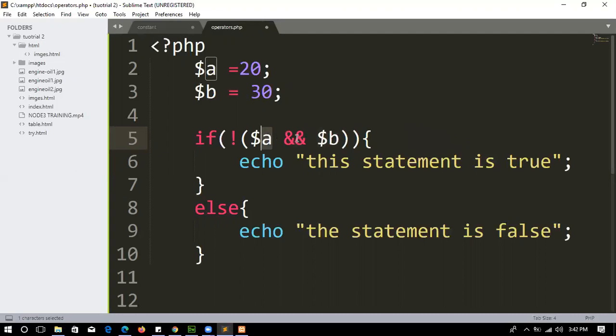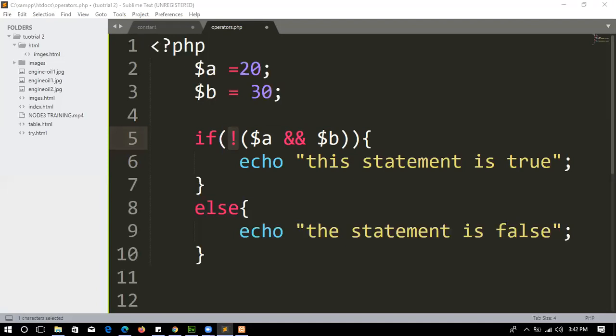So if this and this, and the negation of the whole of this. If this and this is not true, I hope you understand how the not operator works. Can I move on?